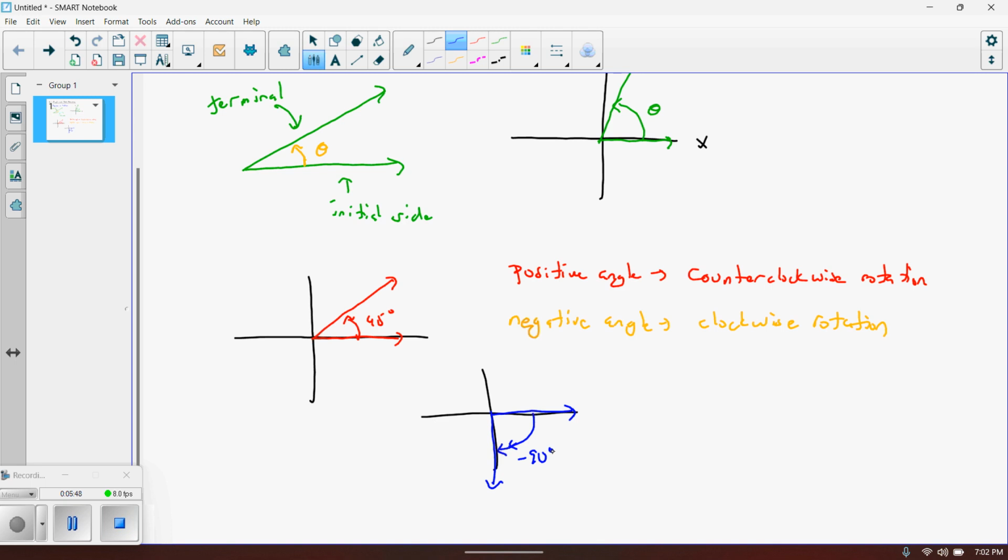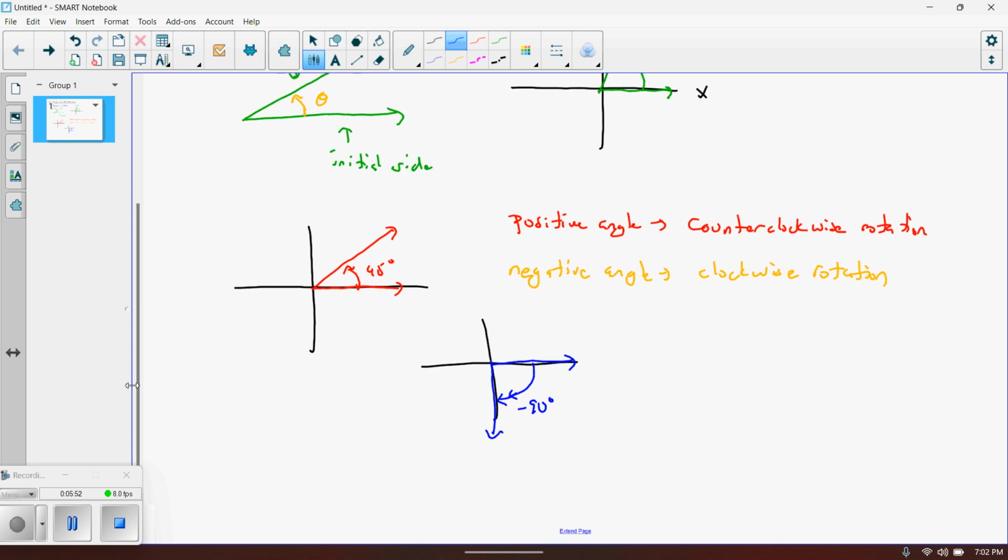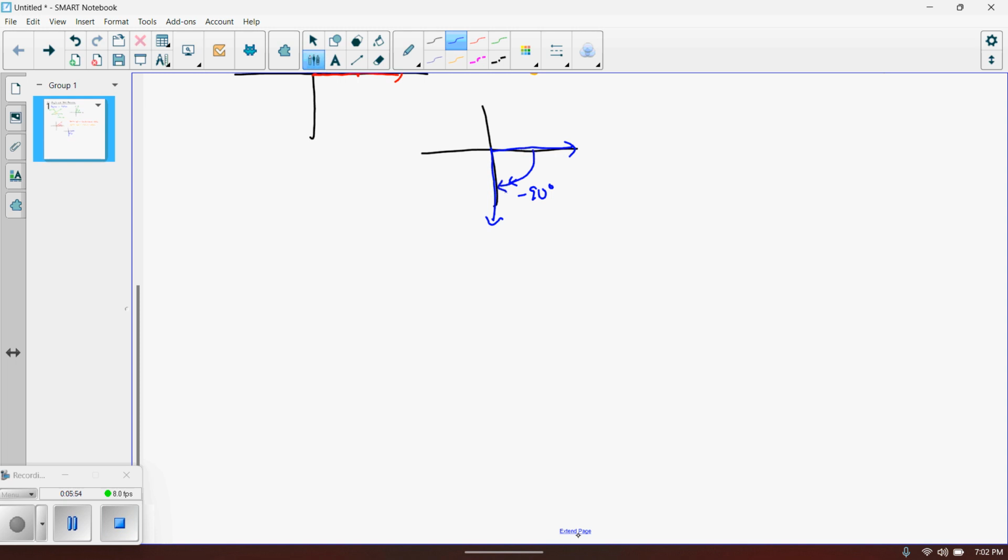So I did mention this thing called a radian, which again, hopefully this is a review. What I want to at least describe, however, is what a radian actually is. This may not be review. This just depends on who taught you the class in the last class and whether they covered this or not.